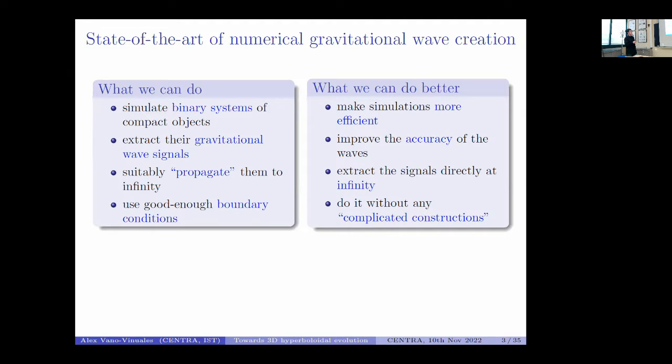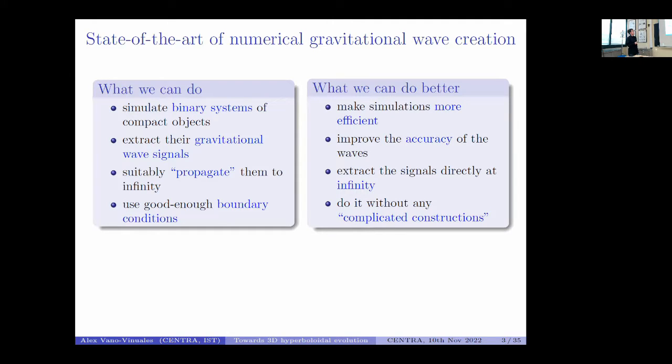We are extracting the gravitational wave signals that these systems emit during the inspiral, the merger, and the ringdown. But we need better accuracy in the signals that we extract, because as we know, third generation detectors and LISA are going to come online at some point in the next decade, and we will need models and thus waveforms which are accurate enough for those requirements.